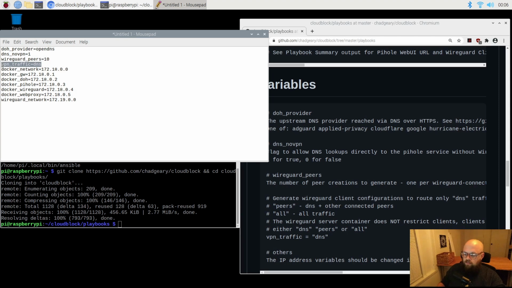You can change that behavior. So if you want all of your traffic to tunnel back home to the Raspberry Pi, and then go out to the internet from your home internet service provider, and then find its way back, you can change this VPN traffic from DNS to all. And then there is a third option, peers. This allows any of the WireGuard devices to talk to each other. So maybe I've got a tablet and a laptop both connected to the WireGuard VPN at the same time, and my setting here is peers. I could use the tablet to maybe SSH into the laptop or something like that.